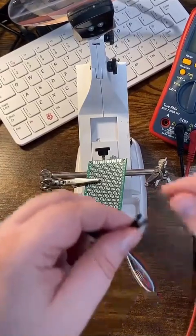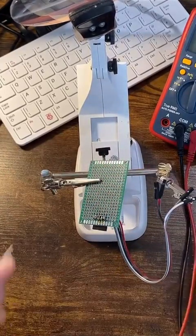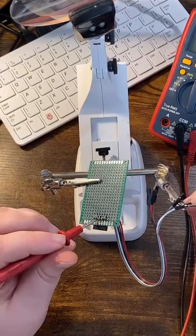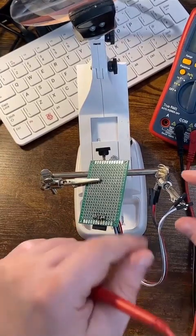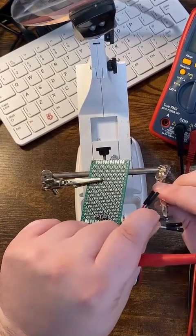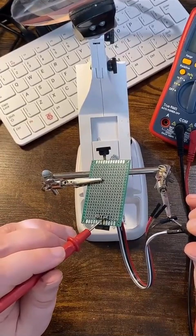So the white one is the next one I want to test. That's fine. Brown one, black one next, sorry. The reason I do this is because it does save time if there's a fault and you don't detect it originally.